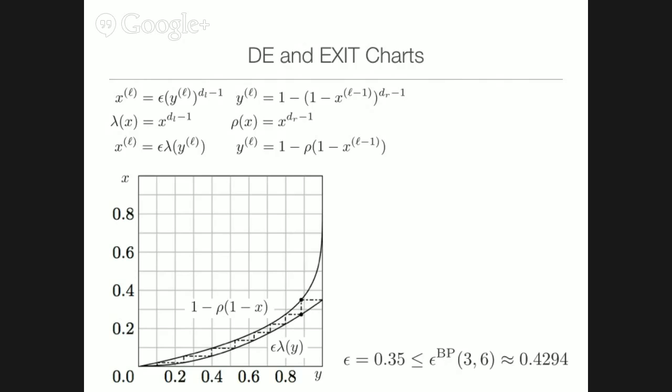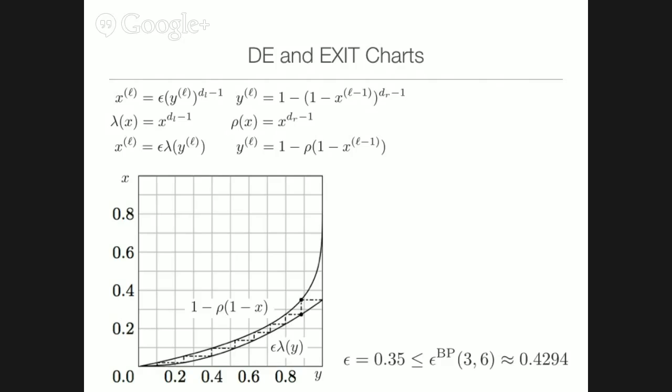Now this was introduced by Stephan ten Brink. If you want to look at the BEC, an equivalent way for the uncoupled system to characterize it is the following. You plot these two curves, namely x as a function of y, and y as a function of x. So here you plot x as a function of y, that's this curve here. And here this is x, so you basically turn this curve around. So this is y as a function of x, this curve here.